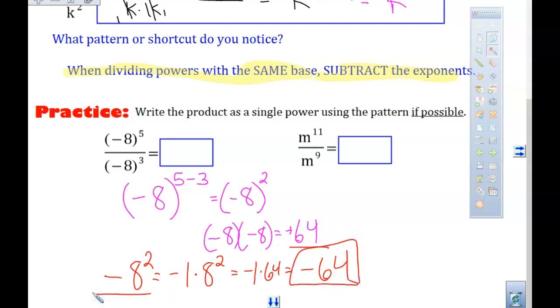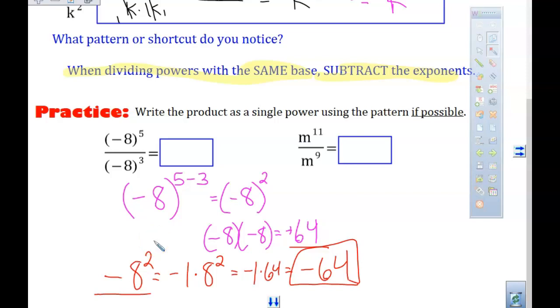You have to know the difference. If you put it in your calculator without a parenthesis, your calculator thinks you want this answer. If the problem is written like this, you should be getting this answer. Your calculator does what you tell it. If you don't put the parentheses in, it thinks powers first, then multiply by -1.